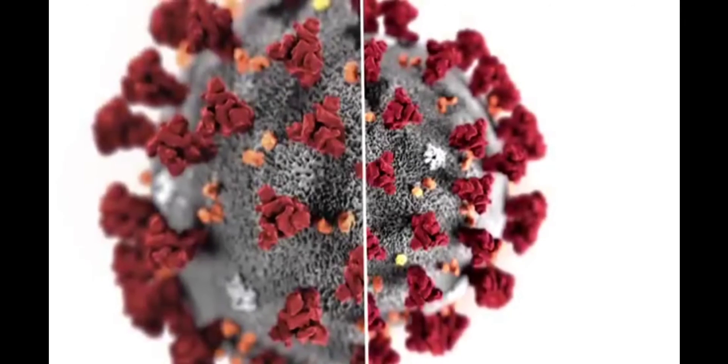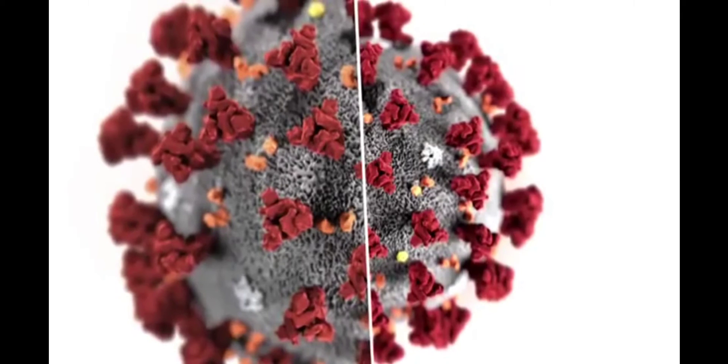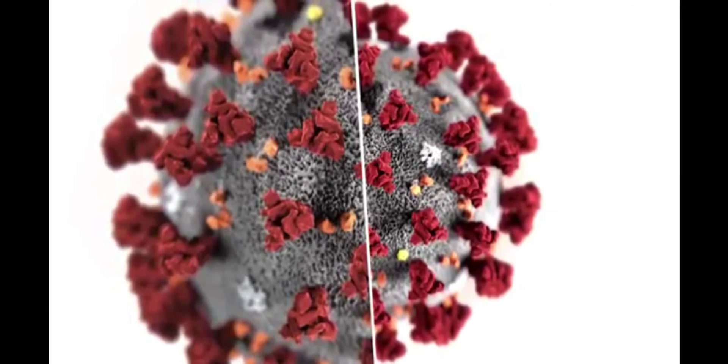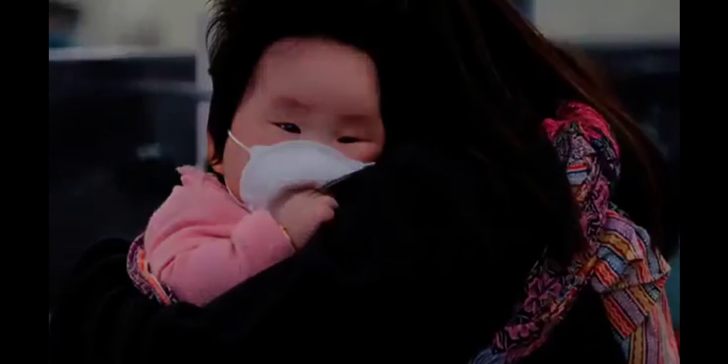This is a new virus we've never seen before, so our immune system — our army — is having a hard time figuring out what to do. Usually what we have to do is make antibodies, which grab onto the spikes on the virus and get rid of it, bringing you back to good health. That's why the elderly may have a worse outcome, and also young babies, whose immune systems may not make those antibodies as well.